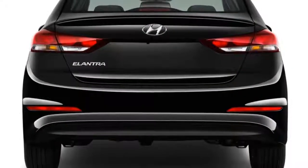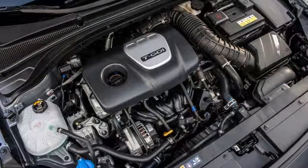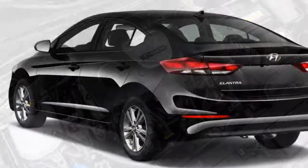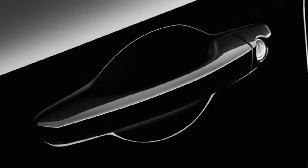The Elantra GT's steering is light but precise, and the hatchback feels planted, albeit a little heavy, in cornering. These are mostly good things, and the comparison to a Volkswagen GTI is a fair one to make. If you're not swayed by the hatchback argument, you'd be in the majority too — the sedan is competent all the same.